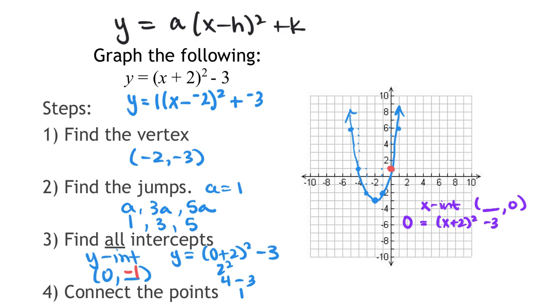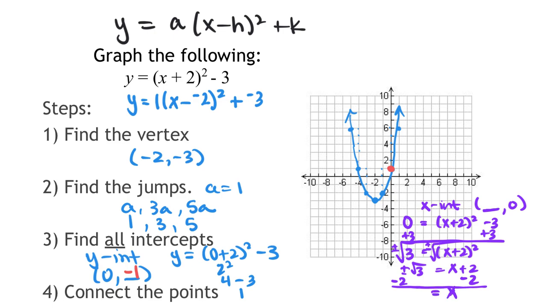And we're going to solve this using the square root method, like we did in the last module. The first thing we're going to do is add 3 to both sides. So we have 3 equal to a squared value. And to undo a square, we are going to square root. When you square root, remember that's going to be plus or minus. So we have plus or minus root 3 equal to x plus 2. To get x by itself, we're going to subtract 2. I'm going to shift this over because it is not like terms with that root 3. So I have x is equal to negative 2 plus or minus root 3.